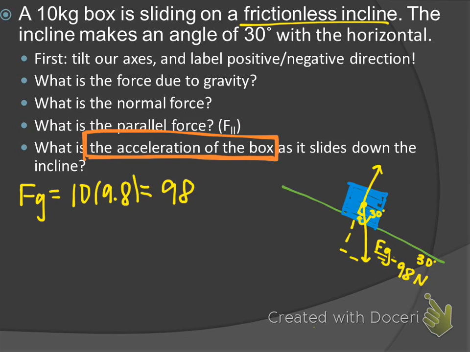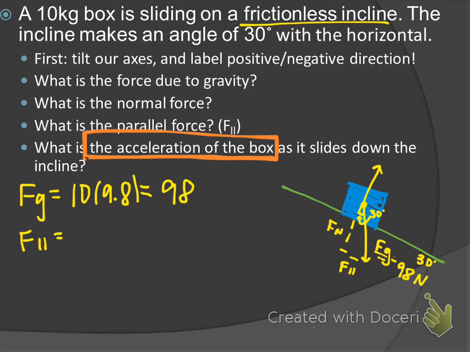So what would this vertical side of my triangle be called? This one? Good. Fn, and then the horizontal side is parallel. Doesn't matter which of those we solve for. Realistically, for this problem we want horizontal acceleration, so do we need the normal force? No. If we were dealing with friction, then we would. With friction, we have to have the normal force. But with this one, we don't really need to solve for it. It's never going to hurt you to have it, but for this one we don't have to.